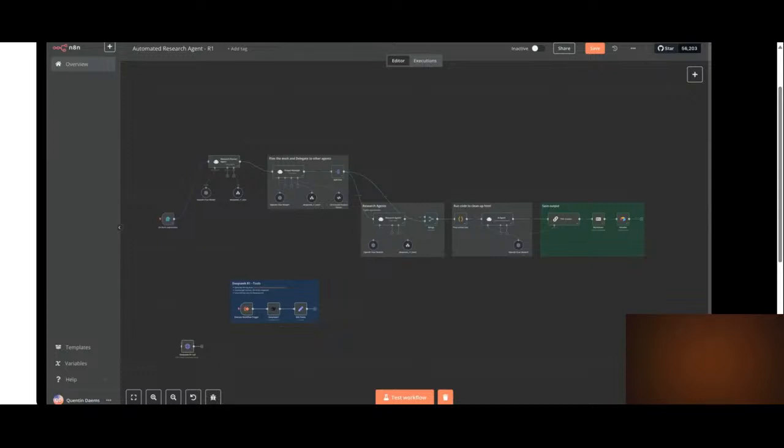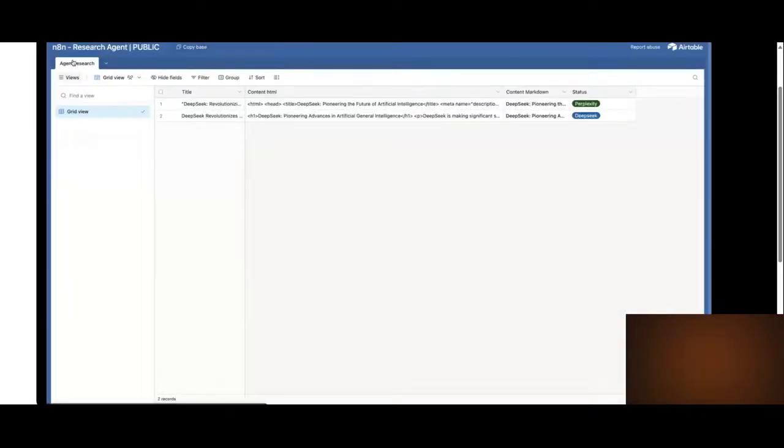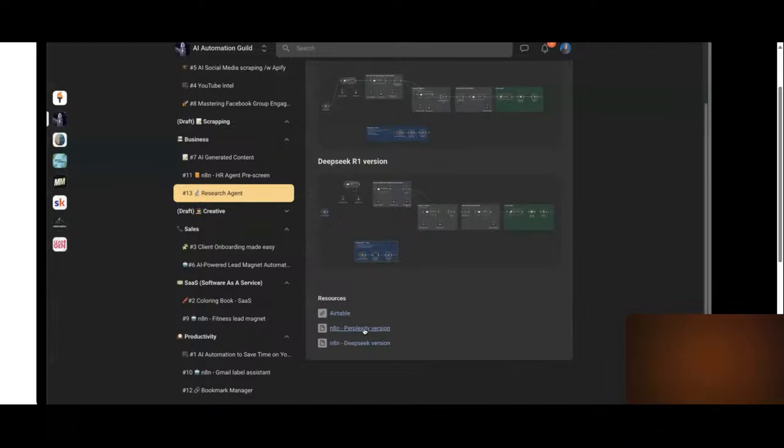So basically, I want you to go into the school. I'll put the link in the chat. You can go to your blueprint over there, Max. And you can just download Airtable. So open the Airtable link, copy the base. I've made a quick base for you over there, very easy to follow. And then I want you to download the two blueprints.